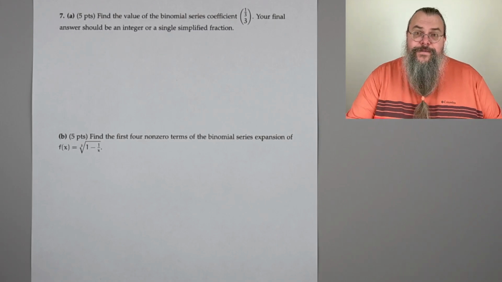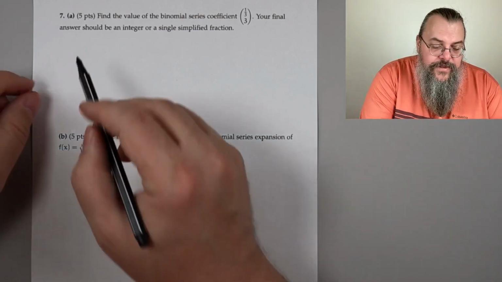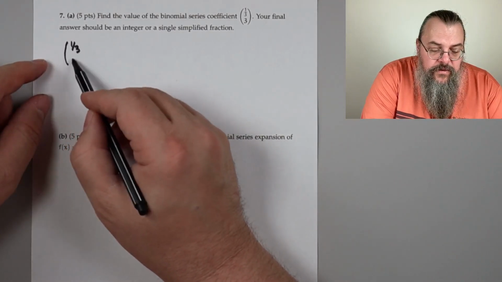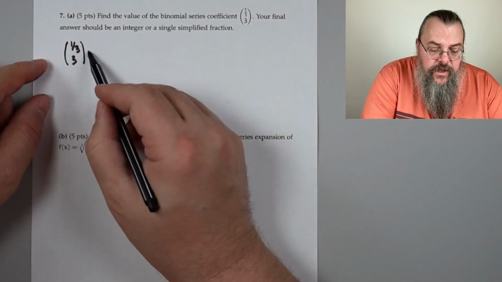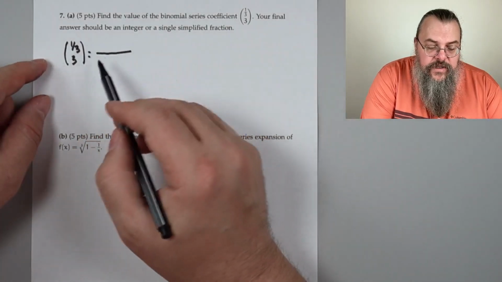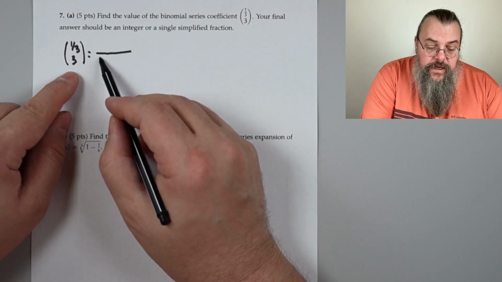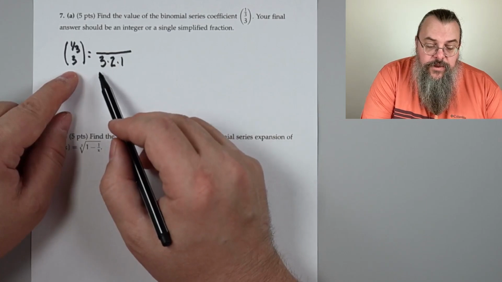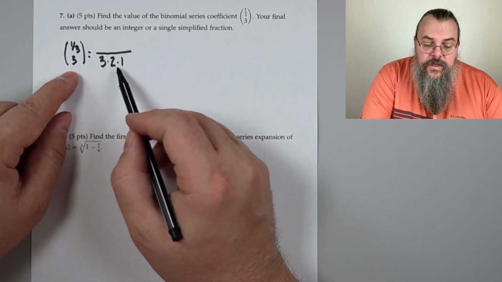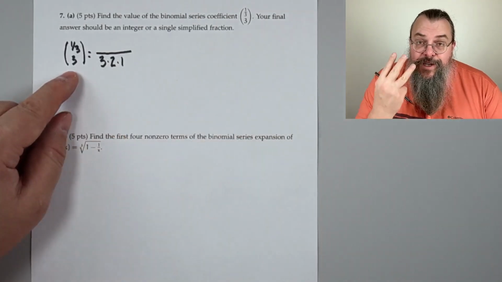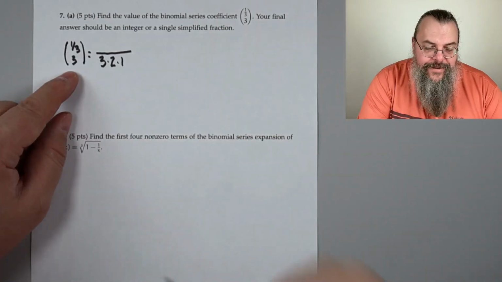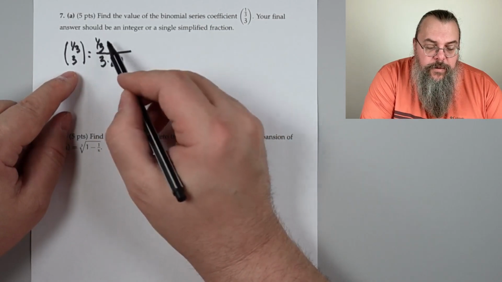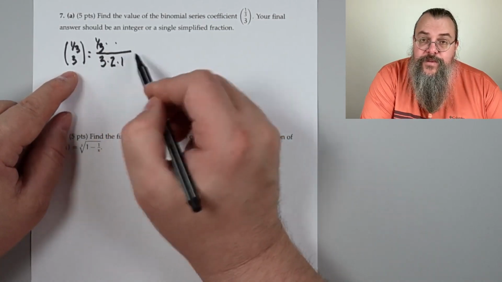So how do we go about finding binomial series coefficients? Well, it's actually pretty straightforward once you get the hang of it. We're looking for 1/3 choose 3. Downstairs, we start with 3 and multiply until we get to 1. Notice we start with 3 and subtract 1 until we get to 1. So there are 3 terms downstairs. Upstairs we have 1/3, and we also want to have 3 terms.